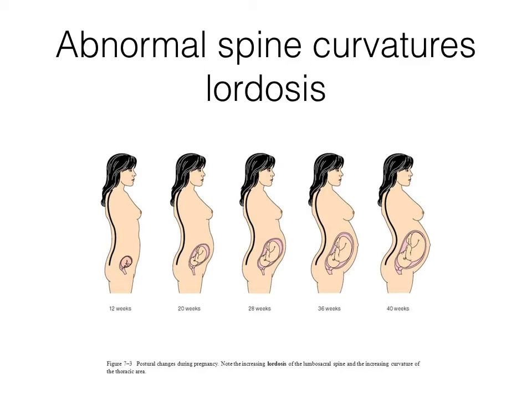So lordosis happens in the lumbar region. Just a way to remember that, lordosis starts with L, lumbar starts with L, so that's where that change is going to happen. A way to remember scoliosis, if you have to, is that curve kind of looks like a letter S sometimes. Remember, scoliosis is a lateral curve, and lordosis is in the opposite plane.